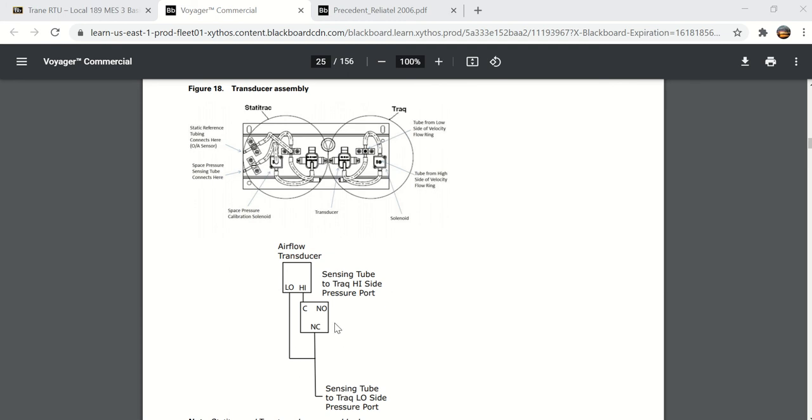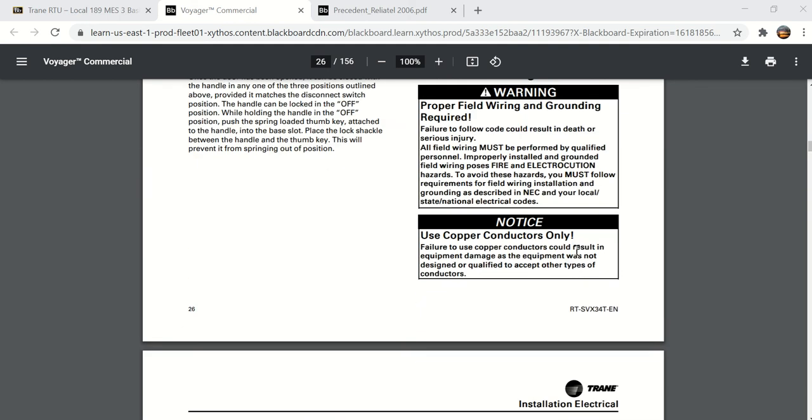The purpose of the solenoid valve is to calibrate the transducer, and it does that automatically on a regular basis without you having to do anything. What it does, it energizes a solenoid valve, and that connects the low to the high, because when you energize a solenoid valve, the port from high goes to normally closed. This normally open port closes, the normally closed port opens, so it puts the high and low ports together, and it looks for a zero reading, or that's when it zeroes itself. So the calibration, every time the solenoid valve energizes, it calibrates the transducer to zero, and then it goes back to reading so that it can tell what the actual building pressure is.